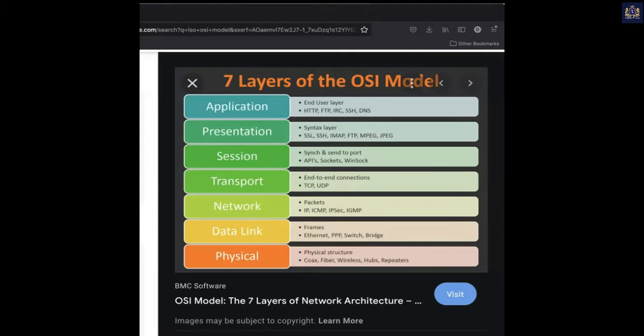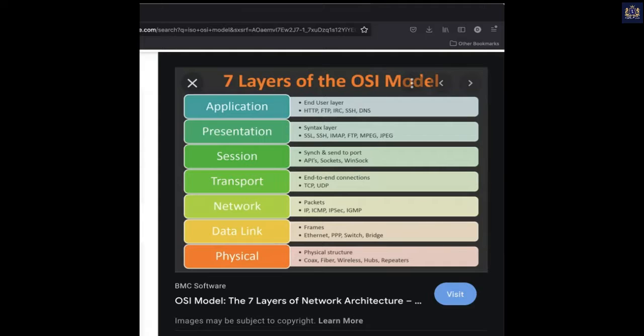And you might wonder, okay, what's the easy way to remember this? What I would tell you is, rather than going with certain keywords like "please do not throw pizzas away", there are things like this, but I would not recommend that. It becomes easy as you start reading about it, as you start getting an understanding of these models. It just becomes easy. Now, if you ask me, yes, I have been lecturing, but since I've been working, this is easy. So do not memorize this, but this is how it works, right?